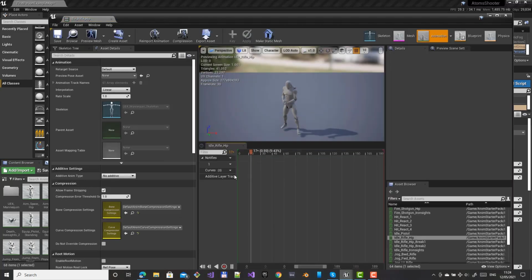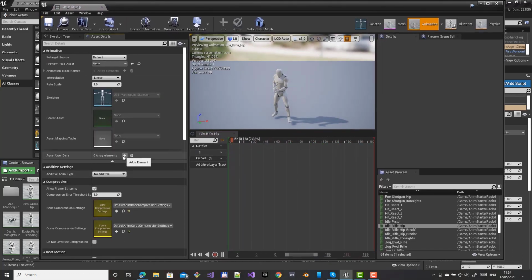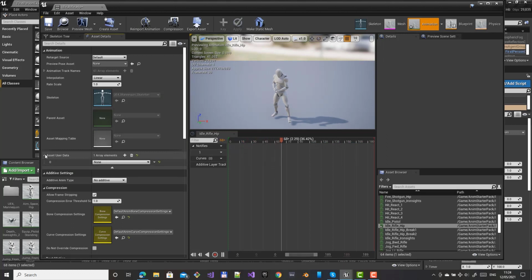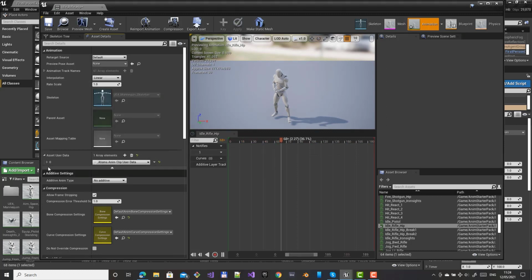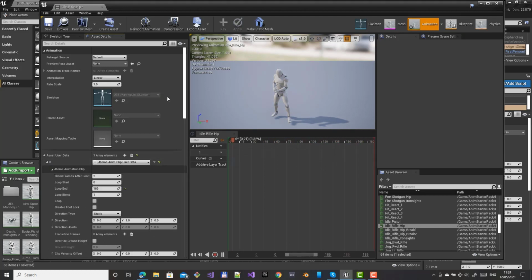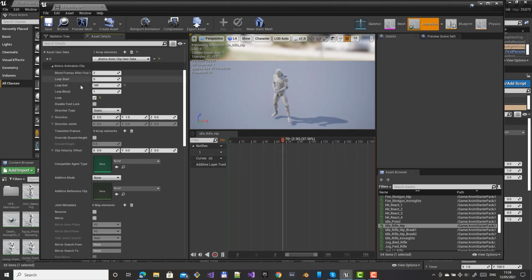Let's open this one. We need to set up the atoms data. So expand the asset user data and add an atoms unencrypted user data. Let's expand this one. We want a loop clip, so let's turn the loop option on.